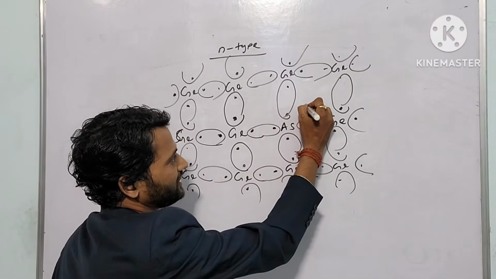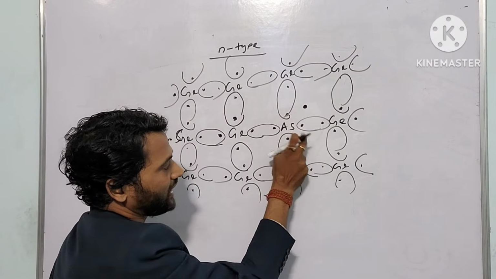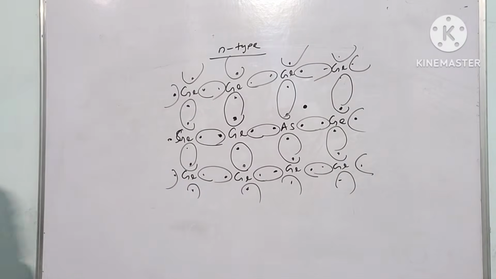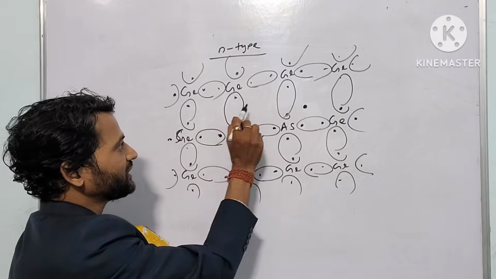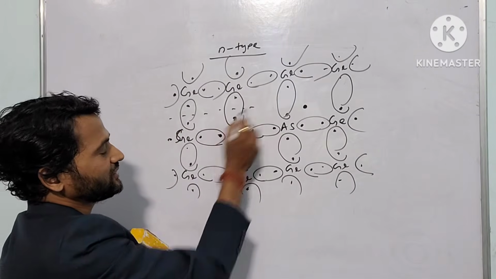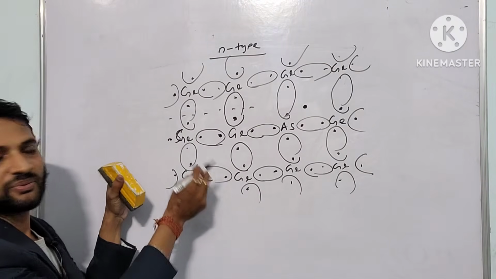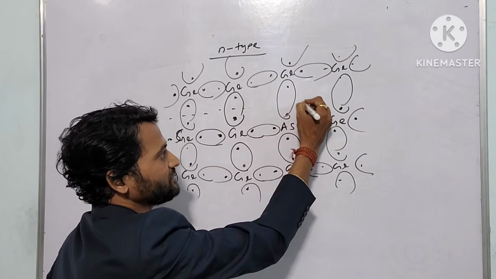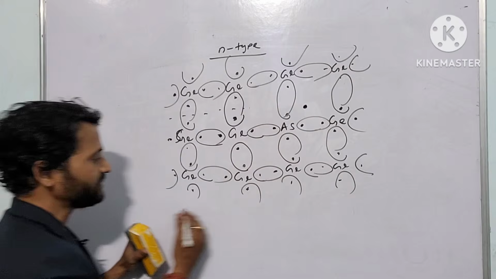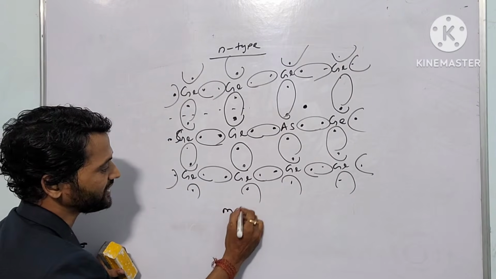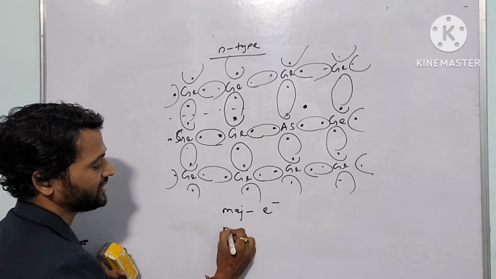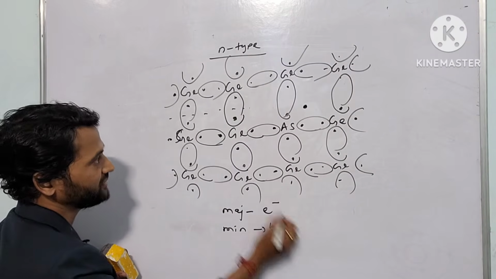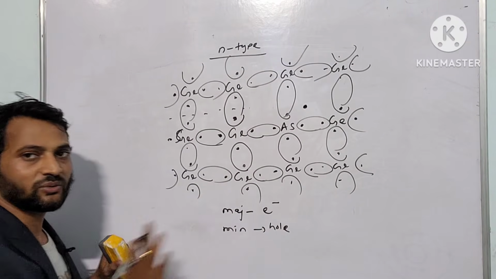What will happen here? See, due to this pentavalent atom like arsenic, we have some additional electron, right? So due to increase of temperature, bond will break. Then we can apply some potential difference, then conduction takes place. But here, one thing you will notice, some additional electron is there. That means we can say the majority charge carrier is electrons and minority charge carrier is hole. Because if bond will break, then electron hole pair will generate.